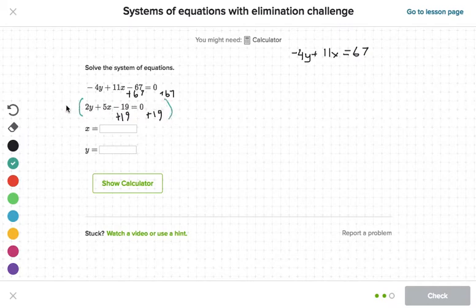So we're going to just multiply the whole thing times 2 as we're doing that, and just make sure that we multiply this 19 and not this one. This is already cancelled out. So we're going to multiply this 19 right here. So we now have 4y plus 10x equals 19 times 2 is, of course, 38. And we got something we can work with now. There we go, that cancels out.